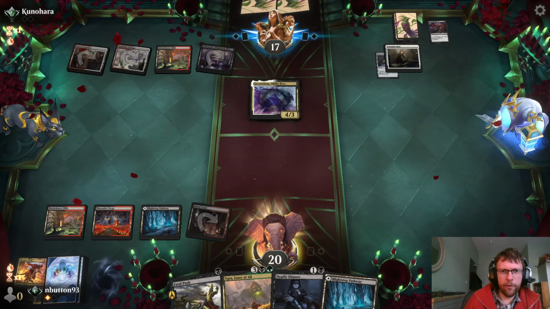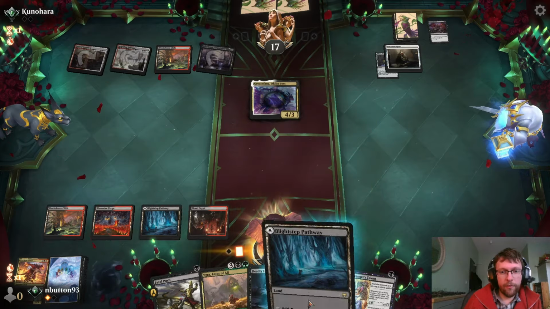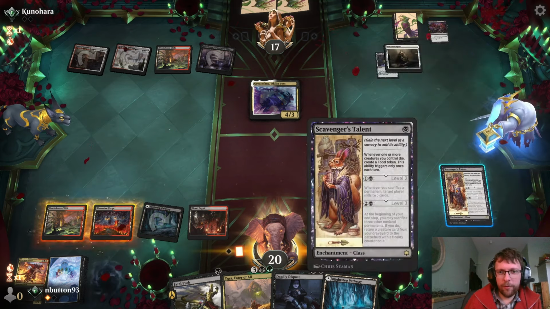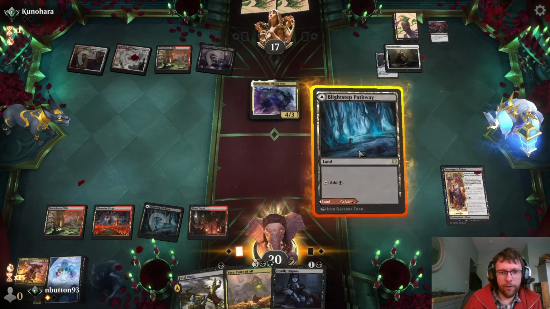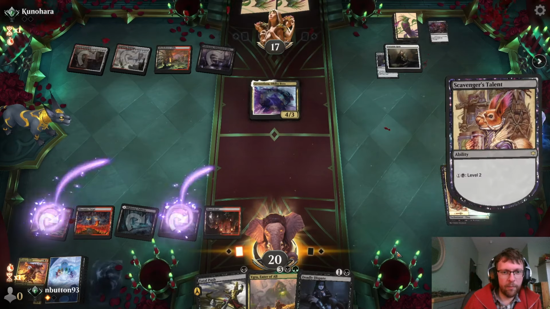Greasefang and no vehicle, huh? Well, Scavenger's Talent doesn't really help. So what does this do? Whenever one or more creatures you control dies, and I can't sack it, unfortunately, so I'm just going to level it up.